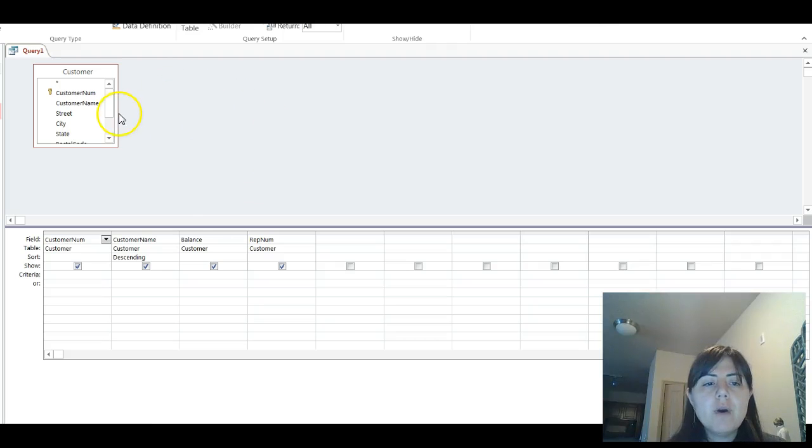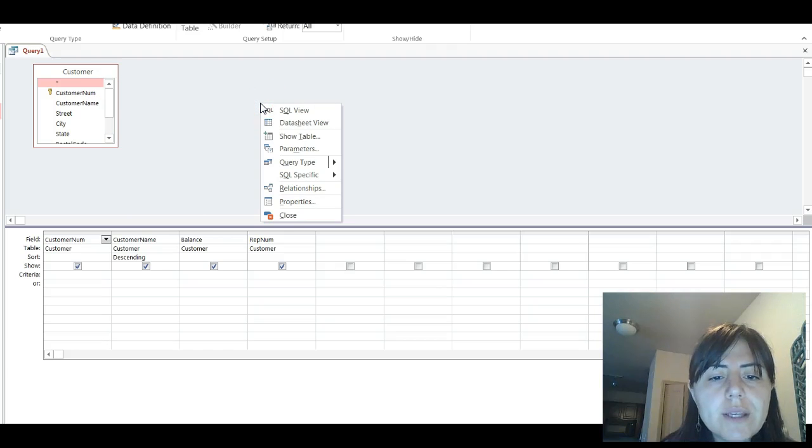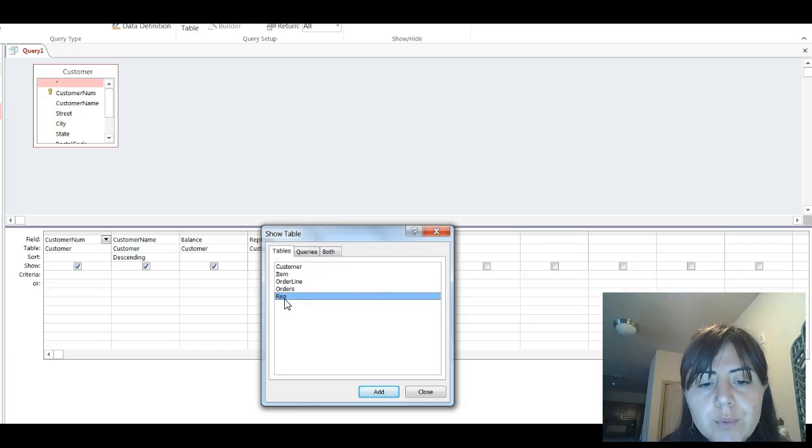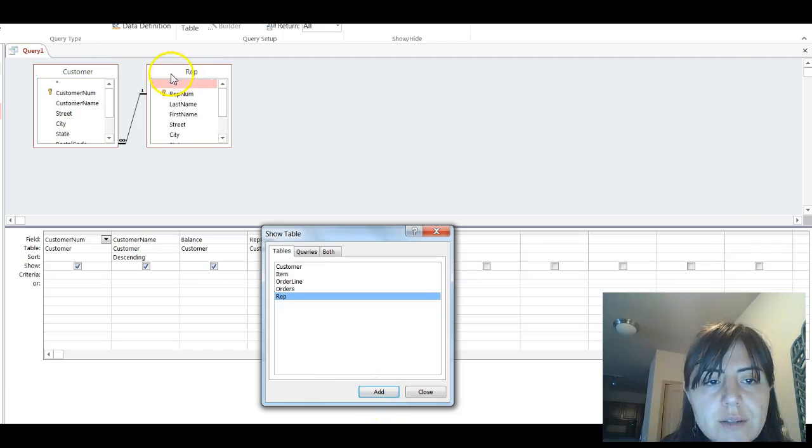Right now we have one table, so we want to create a join. I'm going to right click and go to show table, and I'm going to bring another table in, the rep table, and I'm going to hit add. As you can see, the rep table has been added.